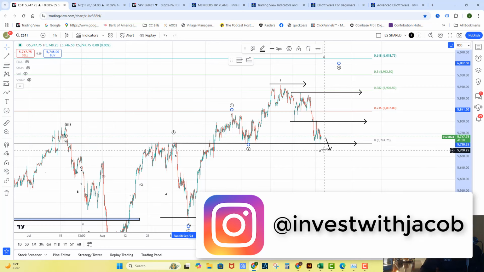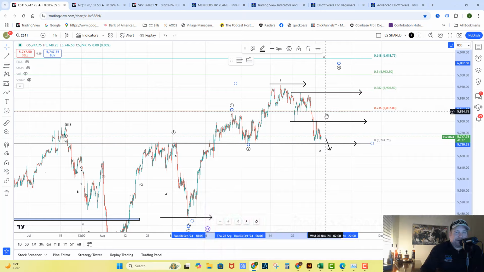To the upside, if they can start a rally and get off of the mat here, we can look at them rallying back. They need to take back 5,800. If they can do that, we can look at them starting to build a structure to push toward that 6,000 plus area we've been talking about.